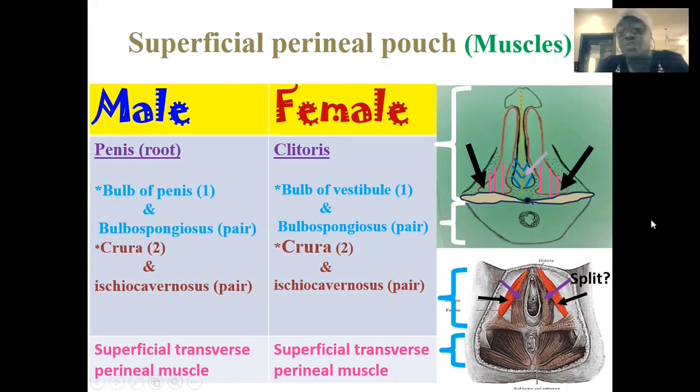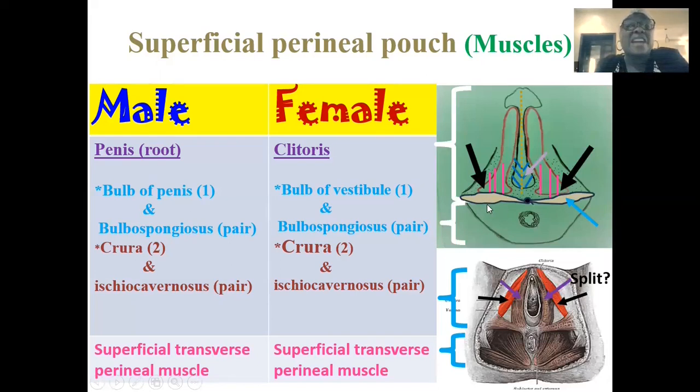Then the next muscular content that is seen within the superficial perineal pouch is the superficial transverse perineal muscle. If you use this image up here, this is where we have the male perineum, and this structure here that is arrowed in blue is the superficial transverse perineal muscle. We have two, one on this side and another on the other side. You see it emerging from the ischial tuberosity, and the fibers are directed medially, where they insert onto the perineal body. So you have one emergence from one side, and another emergence on the other side.